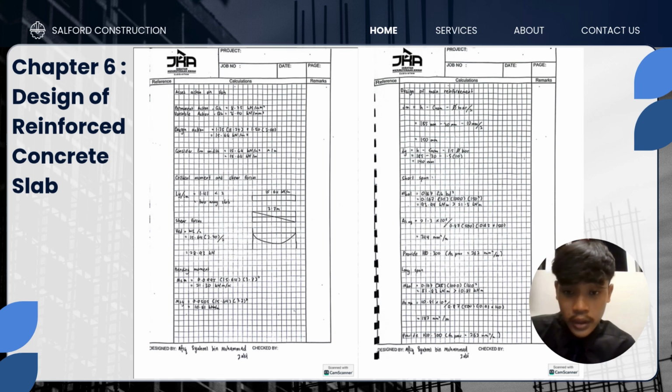And for the long span, we need to use the same balance formula, which is 0.167 FCK BD square, and then we will get the value as the short span. Then we will write down the provided value from the table, and compare the value from the table and the value from our calculation.